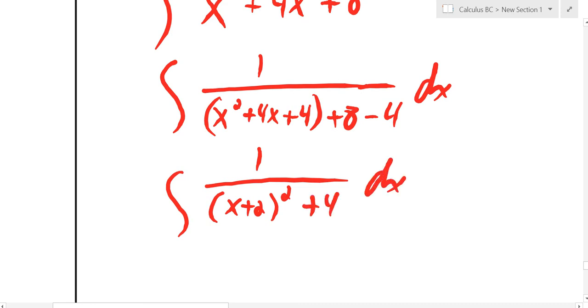What is that? It's arctan. U is x plus 2, and you get u squared plus 4. Yeah, because all the arc functions have the squared thing in the bottom. So that ends up doing that sometimes.